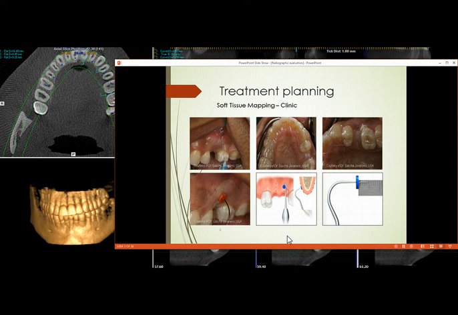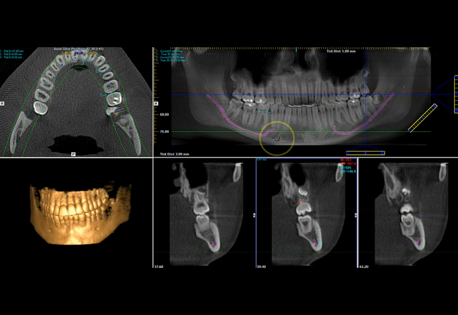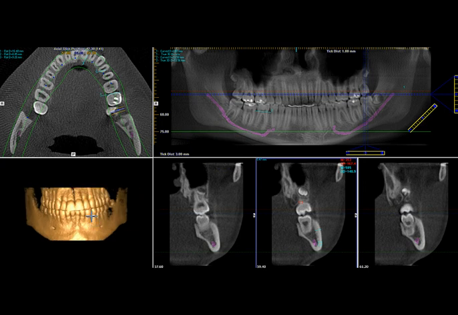And then we talked about the CT scan. We talked about multiple advantages of CT scan, including no distortion, the ability to map the inferior alveolar nerve, the Hounsfield unit to give the quality of the bone, magnification, the height and the width, your key structures, and also the wow factor for the patient. We talked a little bit about how much they cost, if you have your own CT or if you want to send it out, and how you can have this within the part of your package of doing implant dentistry.